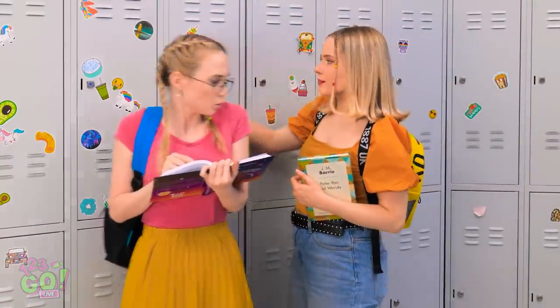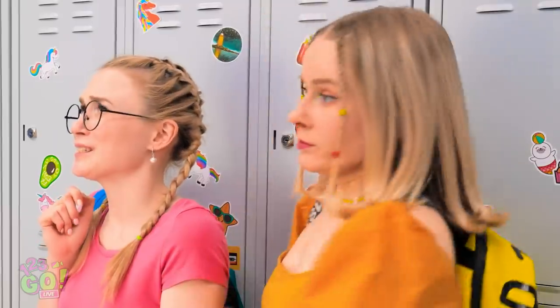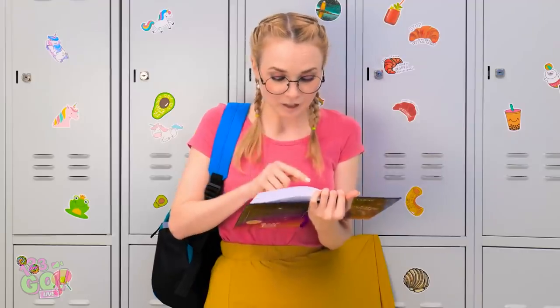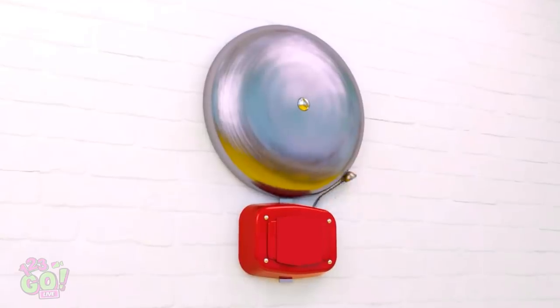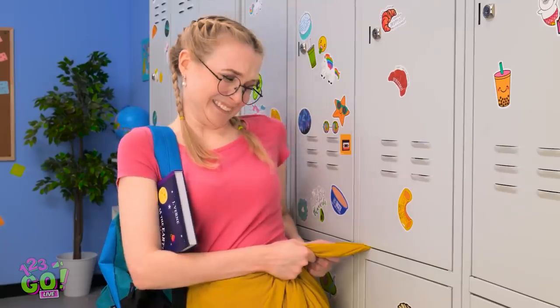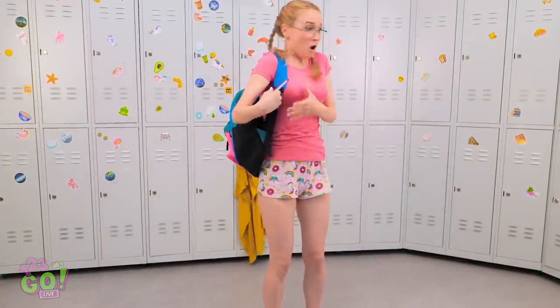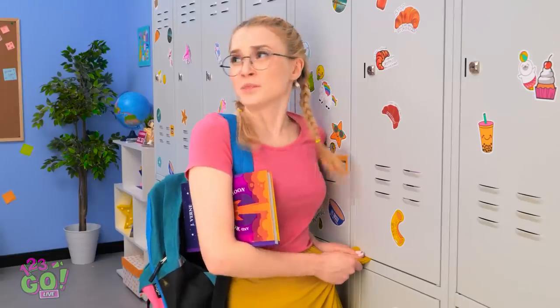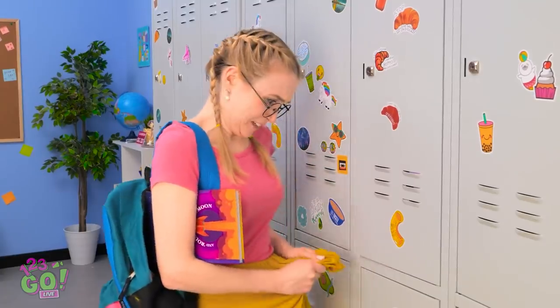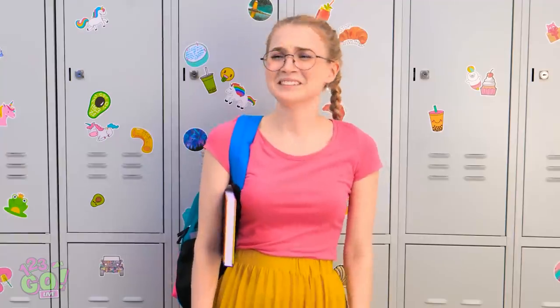Excuse me. I've gotta get into my locker. It's so weird that she's studying right here. Shoot! There's the bell. Hey! How did my skirt get caught in the locker? Oof. It's really caught in there. I better just yank it free. Ah! It yanked free of me instead! No, I better not try that. Oh, there's a huge hole.